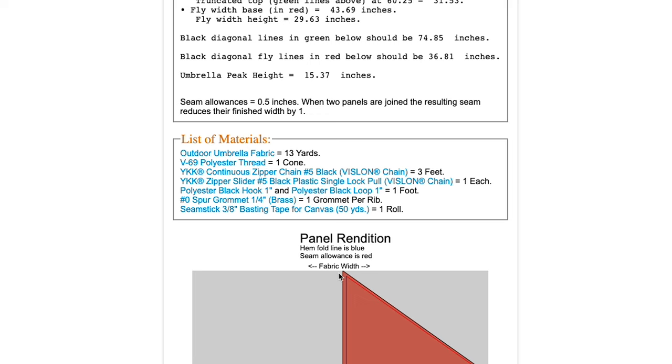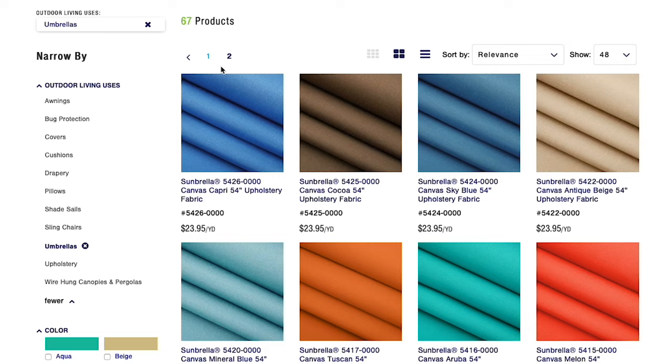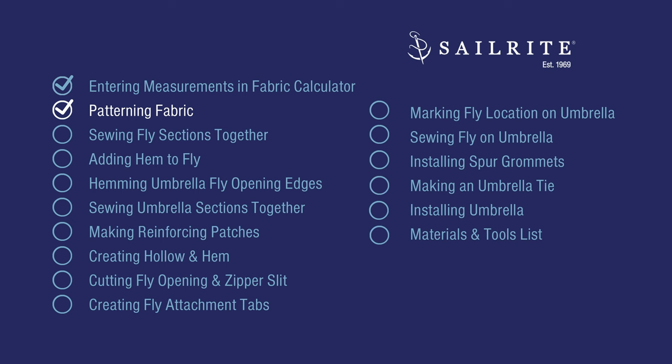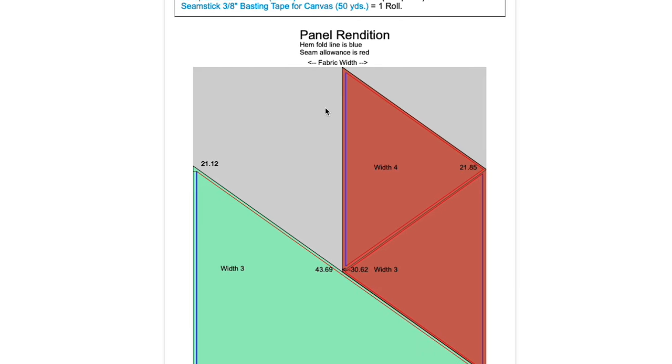It's very important. This is the list of materials that will be required to build your rectangular shaped umbrella. Each of these headings are hyperlinks, so you can go directly to the product that you need to build your umbrella. Now we'll show you how to use the calculator results to pattern the fabric. We'll be using the fabric calculator's panel rendition to pattern our fabric, but first a little bit about the fabric.